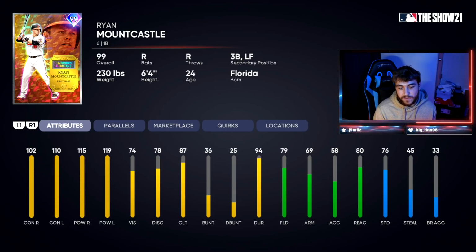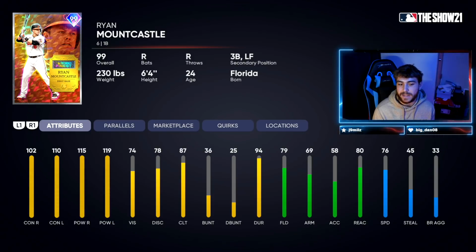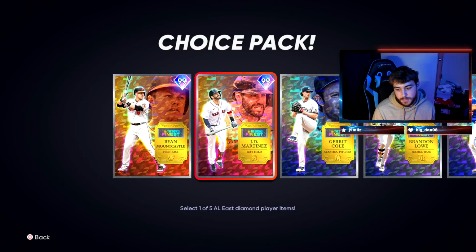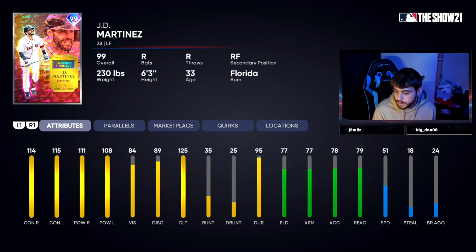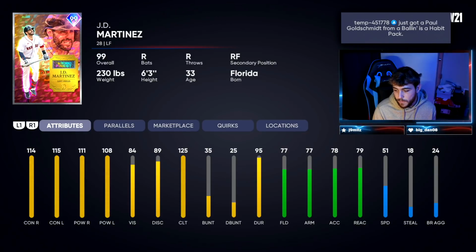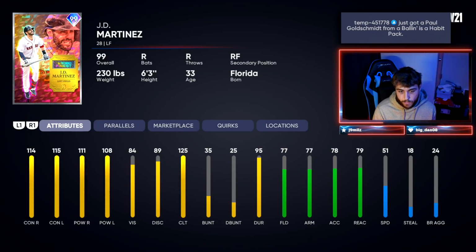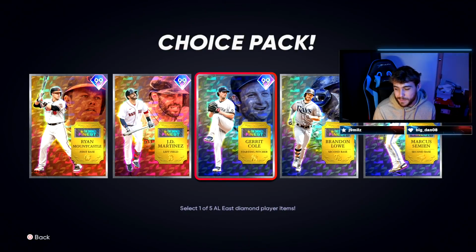They're 99s. They would have to be in the lab for a while trying to conjure up a bad 99 overall card. But maybe they did. JD Martinez is a JD Martinez card. He has contact. He has power. 77 fielding. That is sugarcoating if I've ever seen it. 51 speed. Wow. I mean, that's where most of the boost went right there for JD, but that's good.